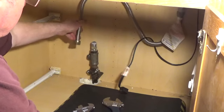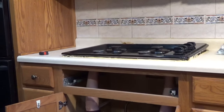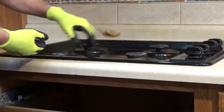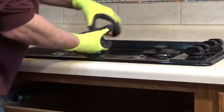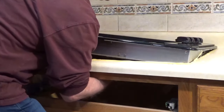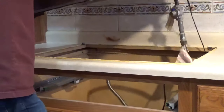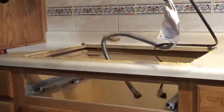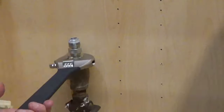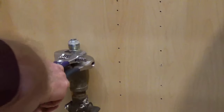Remove any clamps holding the cooktop to the countertop and push up to loosen the cooktop. This cooktop didn't have clamps. Remove the grates and burners, then lift out the old cooktop. Remove the flare fitting from the gas valve. Use 2 adjustable wrenches.